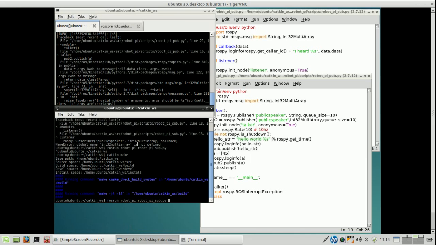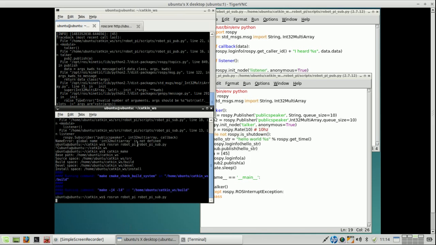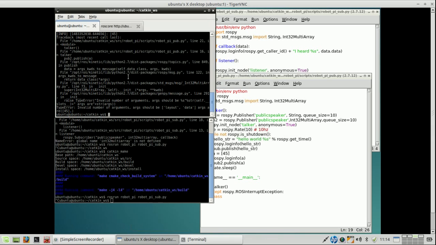No, same problem. Alright, then it's just subscribing to something that is not being published at the moment. But okay, let me quit this and find out what is wrong with the publisher.